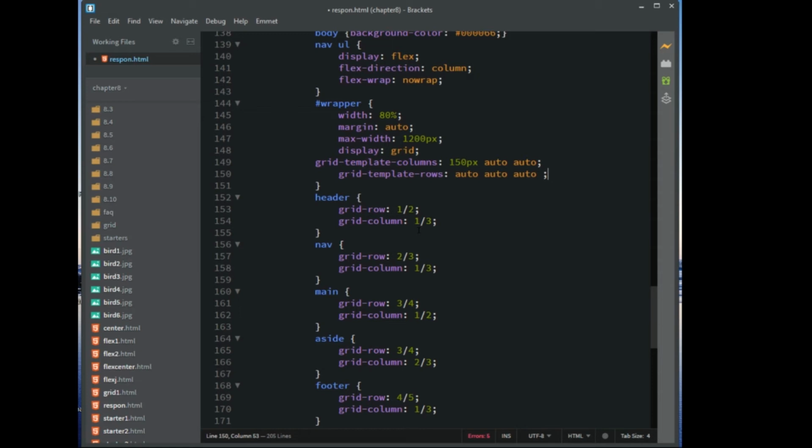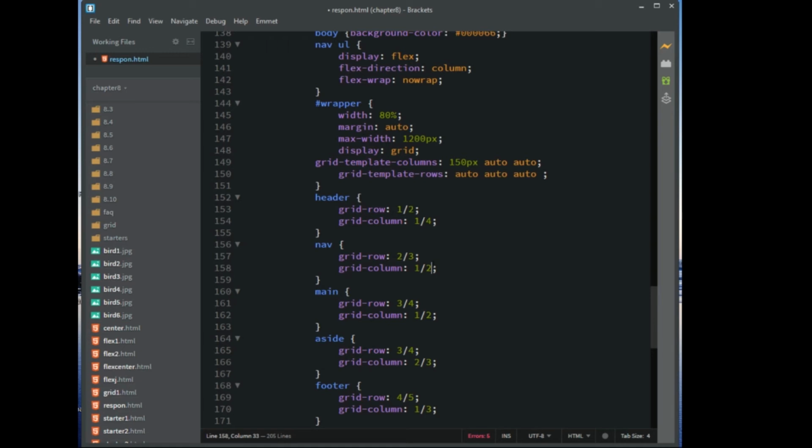And then we're going to change each of these. So it's going to be 1 to 2 and 1 to 4. On the header, it's 1 to 2, so it's taking the first row, and 1 to 4, so it's going all the way down: 1, 2, 3, 4. The next one is going to be 2 to 3. I'm sorry, on the header it's 1 to 4 and it's 1 to 2.